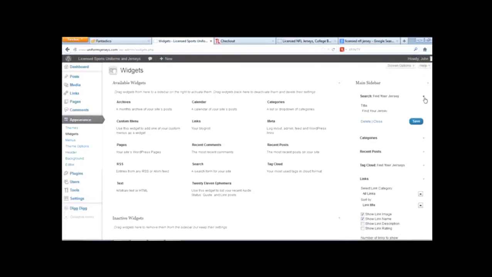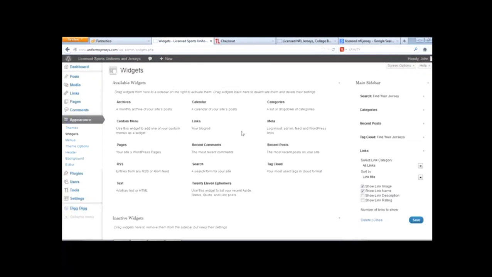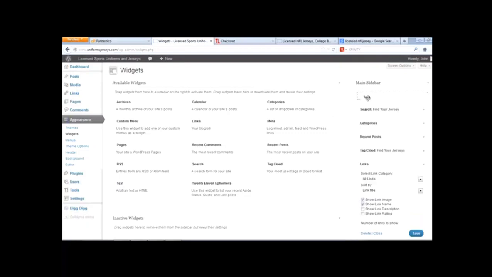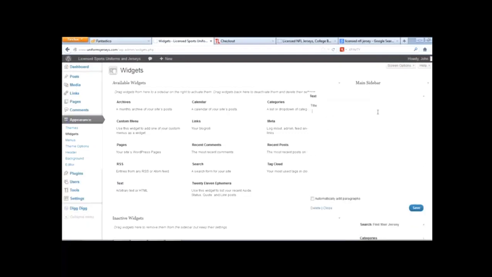The only other thing I recommend you have is found right over here. It's on the left-hand side, and it is called text. And I always like to put that at the top because this is the perfect area to put an opt-in box. Like let's say you're trying to build a list from your blog, which is probably the best thing you could do. Or if you're an affiliate site, it's very, very important to build your list.